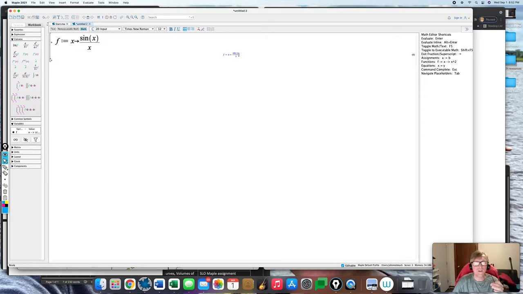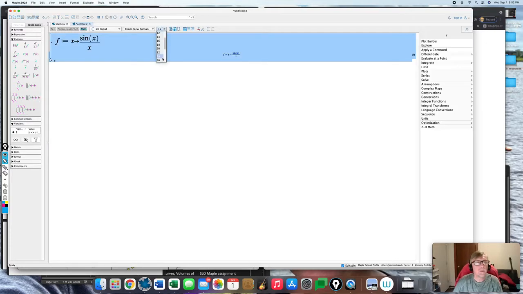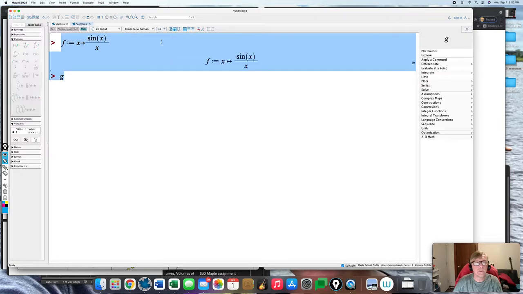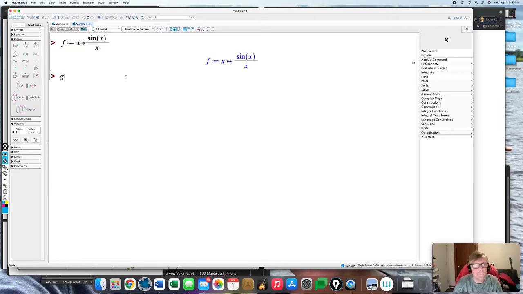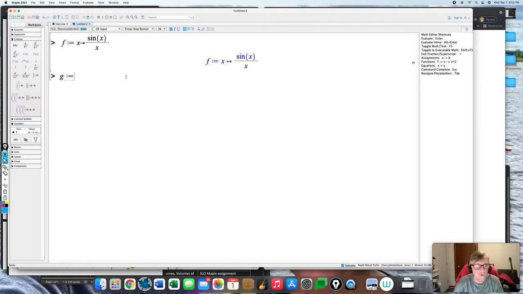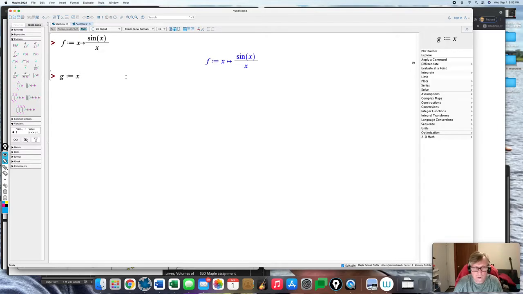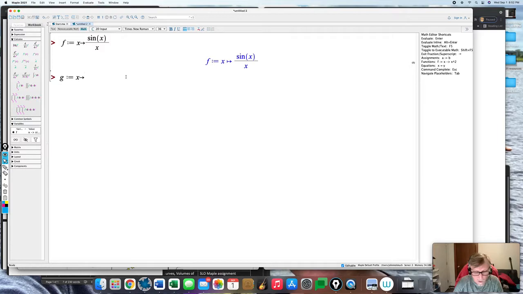And it's really small here. I wish the output would be a little bit bigger, but it's just telling you the same thing that you inputted. Let me see if I can do all and make it really big, like 36. There we go. Now everything is nice and big. Okay, so I want to do g of x, g colon equals x, and that maps this function g onto, so this is hyphen greater than, 1 minus x squared. Oops.